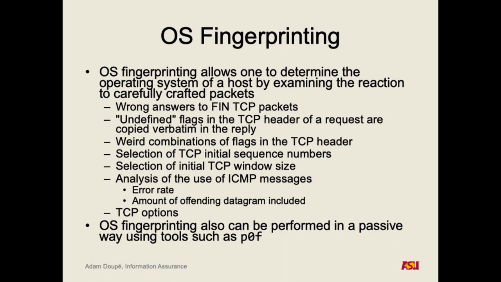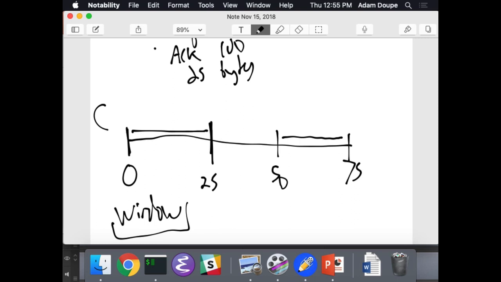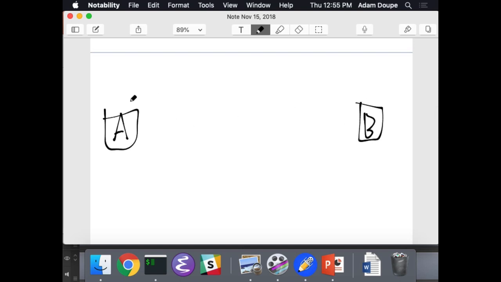Okay, cool. So now I want to move to how we can spoof. Now we want to look at our old friends of IP spoofing and IP hijacking and ask how that works in a TCP connection. So if we go back to what we had and what we wanted, we have our good friends Alice and Bob, and they want to communicate with each other. Alice wants to initiate a connection to Bob.